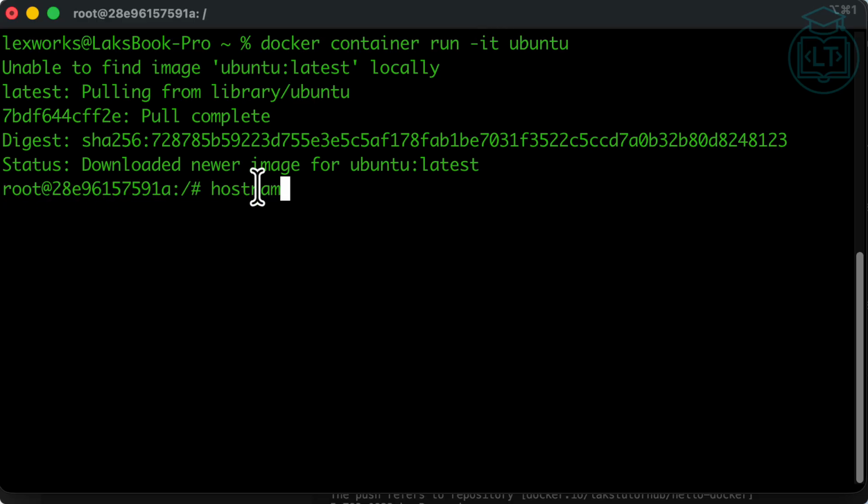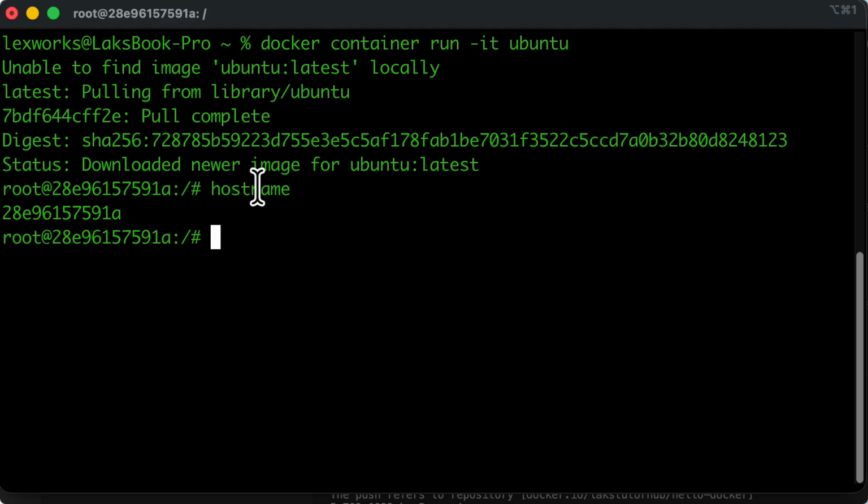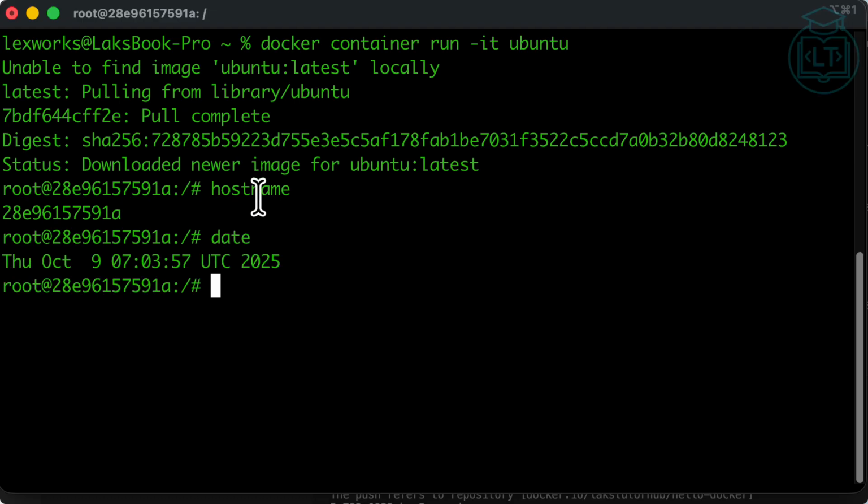Now, if I type hostname, I will see the container's unique name. If I type date, I will get the container's internal clock. And just like that, I am inside an isolated environment, yet it's running right on my laptop.